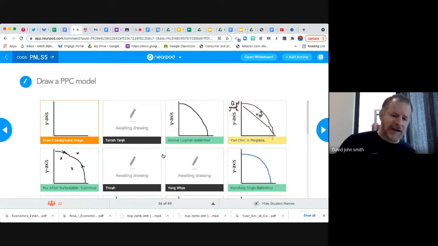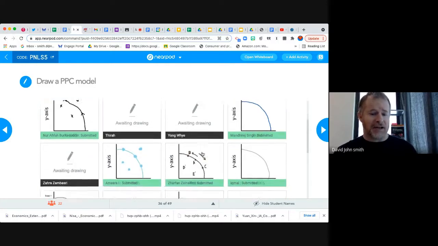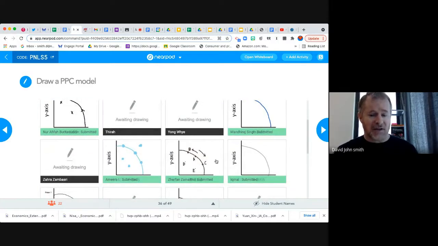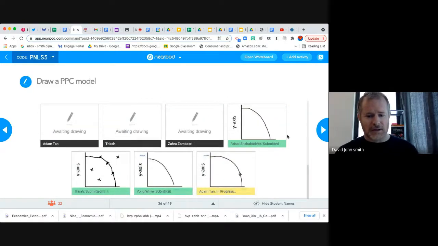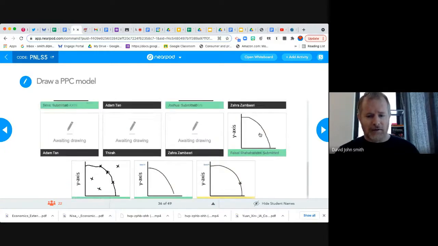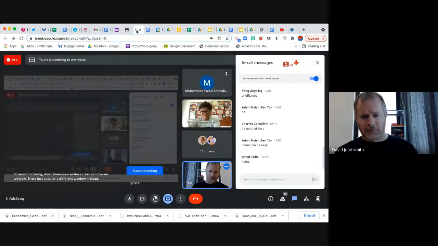Because it is relatively simple, and yet we're going to find that it actually contains an awful lot of theory, right? So we've already seen that it will help us to illustrate the idea about unemployment, but it's going to do more than that, right? So what we're going to do, well done, team, is I'm going to move on to the next one. You all right if I move on, Adam? Yeah.